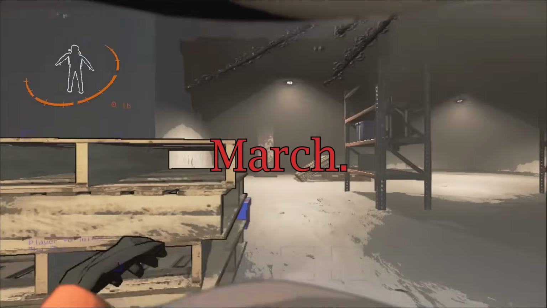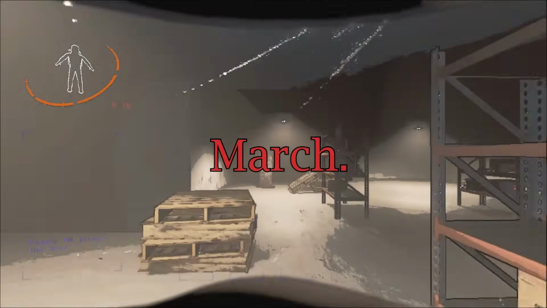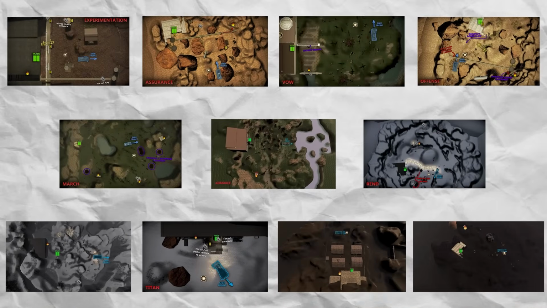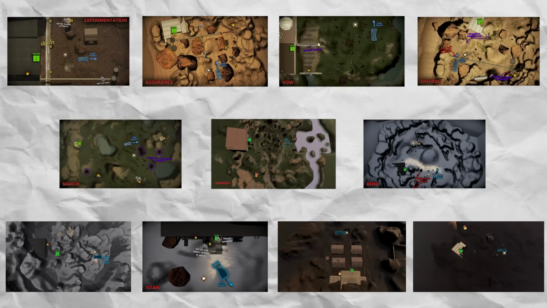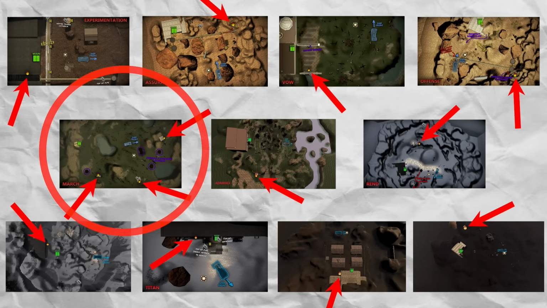March. I think that's what the map is called. As I talked about earlier, Lethal Company has several maps available to you. I had just been rolling with the default map, Experimentation, because of its simple layout and its low danger level. But, you may recall seeing that March has 3 fire exits, while every other map only has 1. This would significantly improve my odds of finding a fire exit. Right? Oh yeah, and in case you're curious, attempt 4 ended with me killing myself.